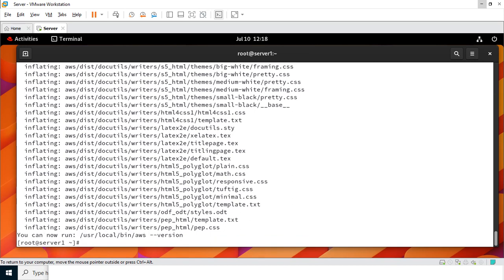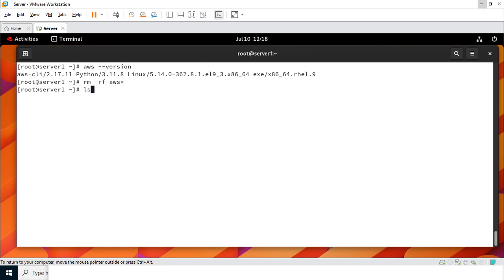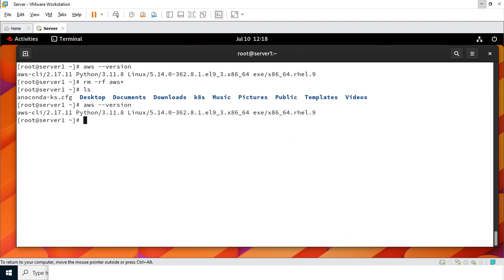Okay, now you can run /usr/local/bin/aws --version. Let's check. AWS version should work now. Yeah. I don't require this AWS software folder anymore, so I can remove it, because I have successfully installed AWS CLI on Red Hat Linux, right?